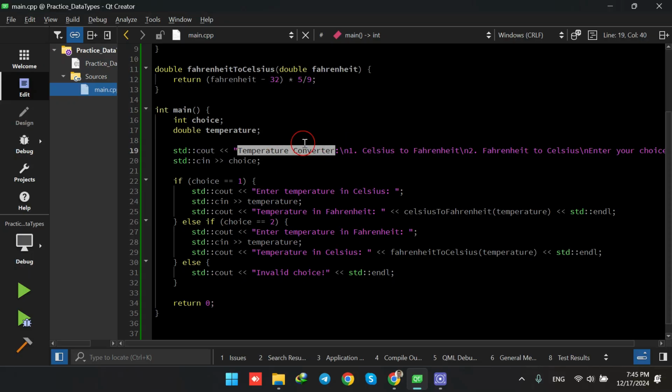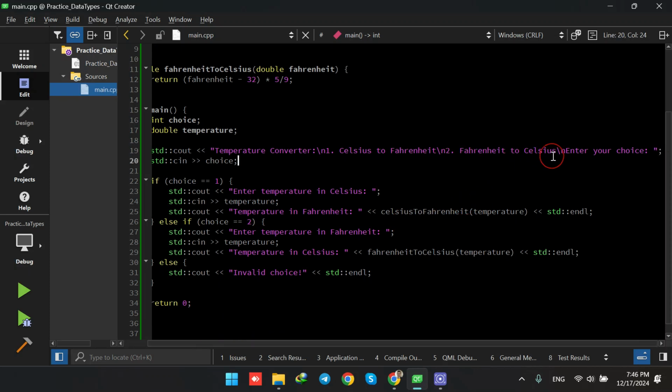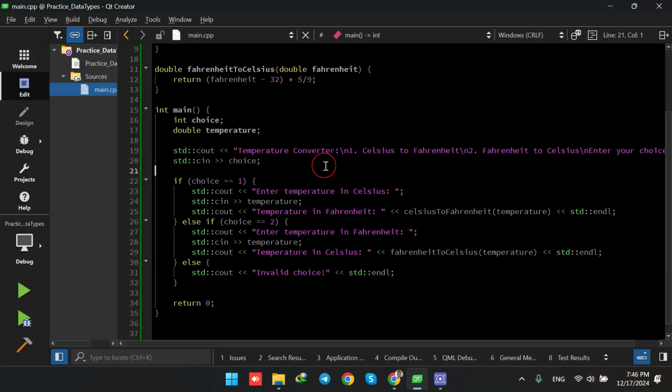With \n we are going to the next line, and the first option is Celsius to Fahrenheit, then \n next line again, and then Fahrenheit to Celsius, and then again the next line and it says enter your choice, and whatever the user is going to enter is going to be stored in the integer choice using the cin keyword.